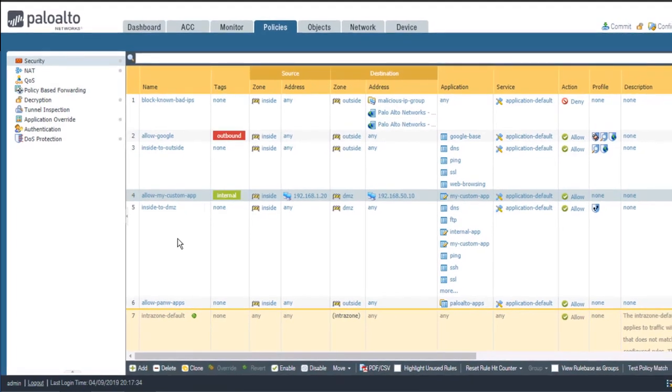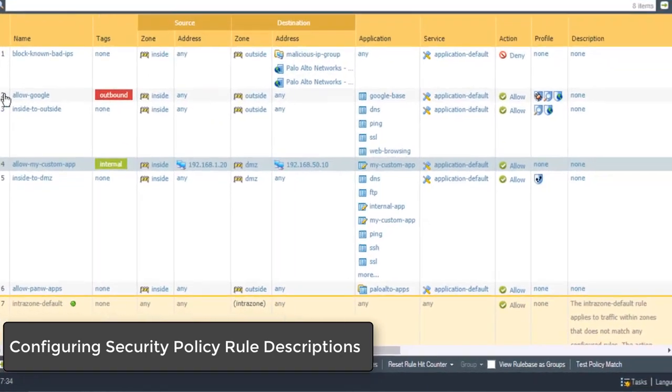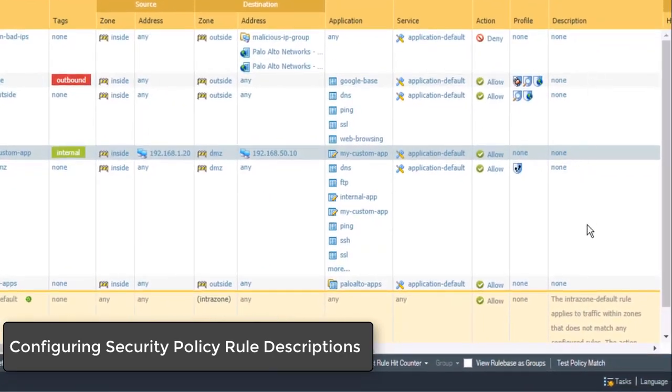You would continue this process until you have tagged all the rules that you want to tag. Remember, you can also use tags in your other policies on their rules.